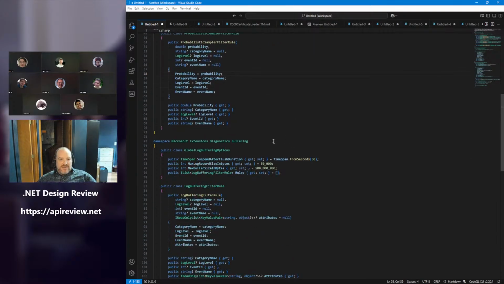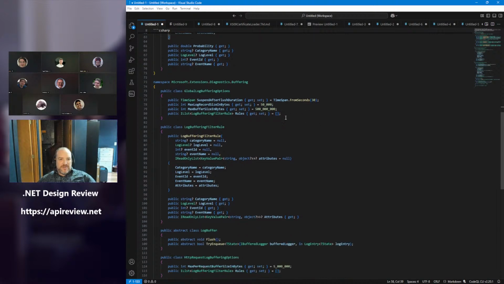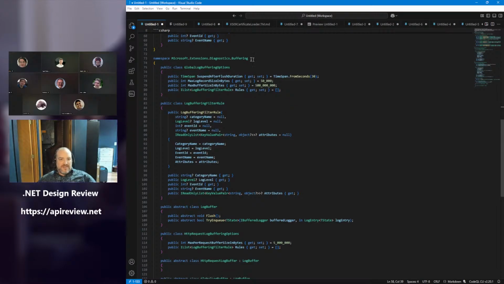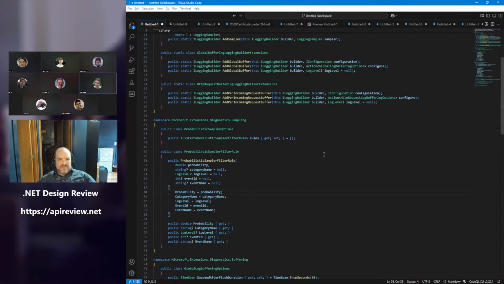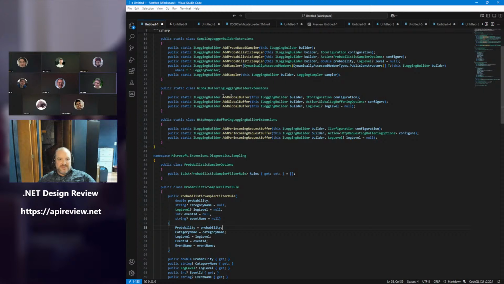All right. So now we get lots of buffer versus buffering. Okay, so that namespace seems global, so that should just be global buffer options then, I think. Oh, and the name of that class on line 27.